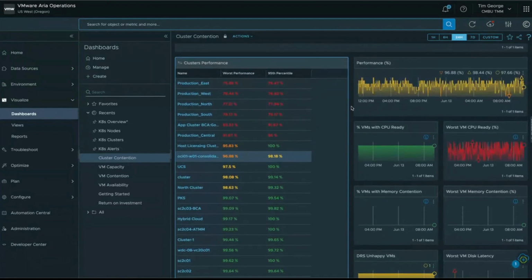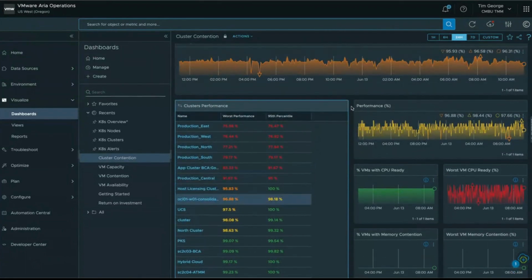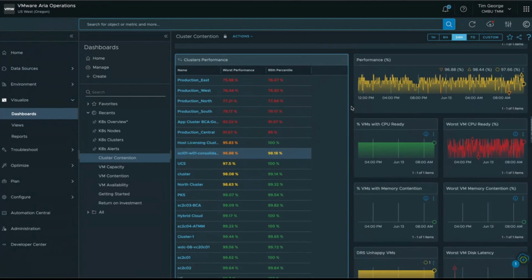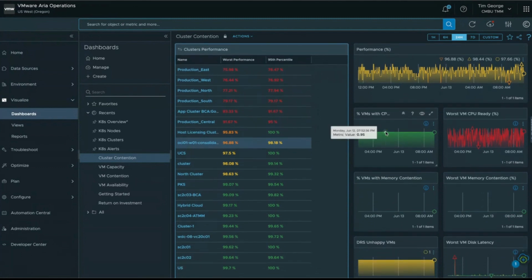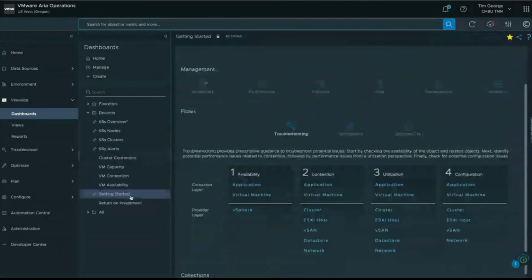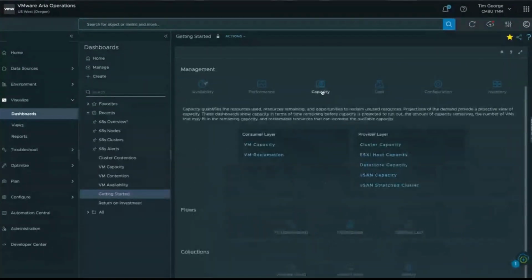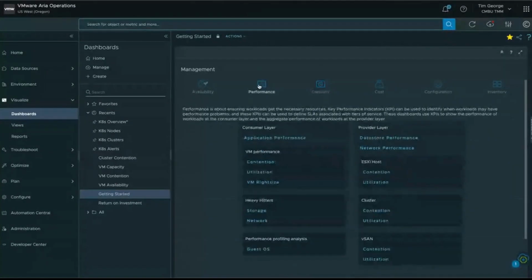We can see, again, kind of high level on the cluster, are there any VMs we need to look at? Any VMs we need to check on within that specific cluster? There are many more dashboards to go through. There's way too many that we don't have time for today to look at all of these various dashboards. Just wanted to show a couple for example's sake.